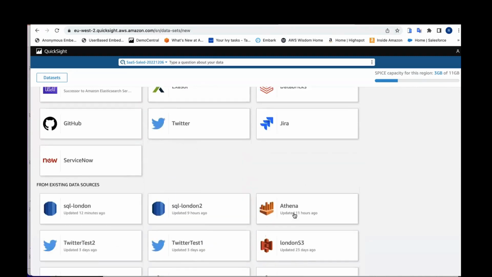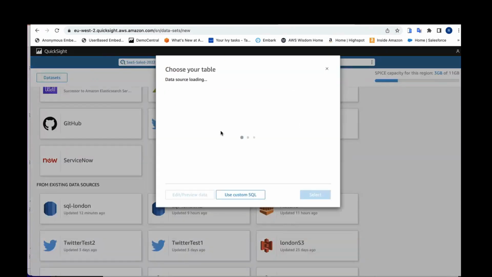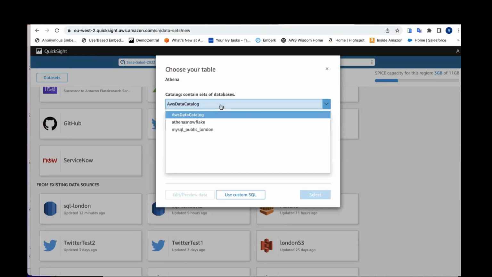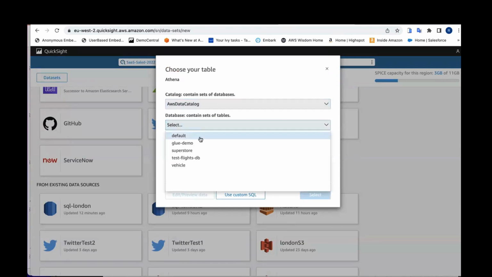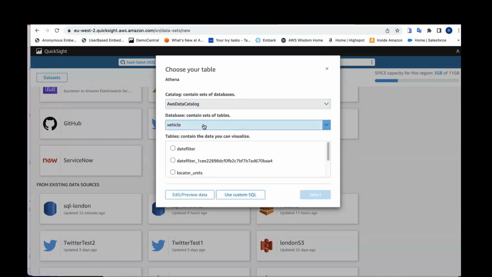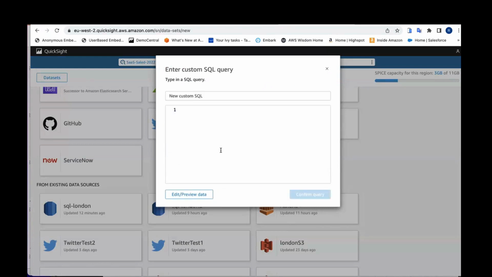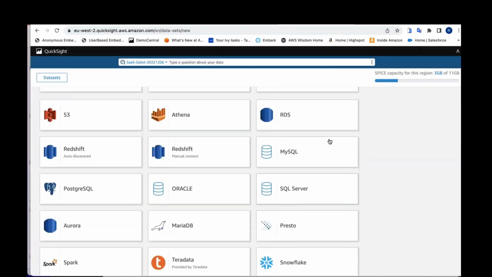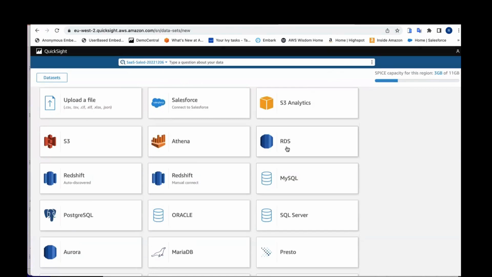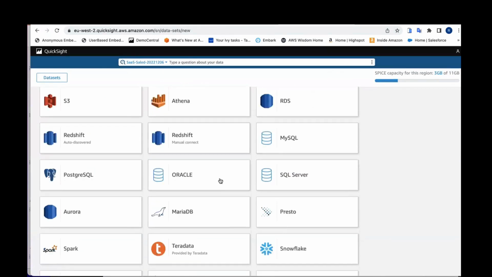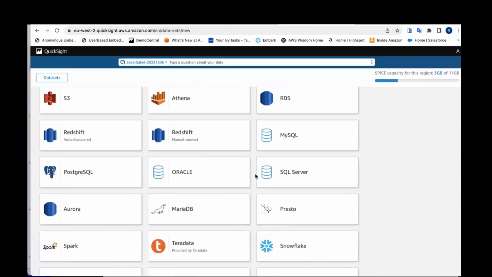Like in this example, if I create a dataset using Athena, I can choose the database from the Athena data catalog and choose this table. Same as other RDBMS, I can also run the SQL in here. Except Athena, others like RDS, Redshift, and so on, all these RDBMS support the custom SQL.